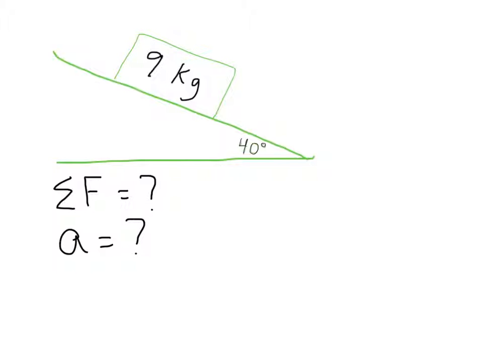So I'm obviously going to have to do the same steps. Force diagram. I'm going to have to do my axes, anything that doesn't line up. I'm going to have to find the up and down parts, cancel them out, and find the part that goes down the hill. So you're going to do it in that order. I'm going to pause here and solve it after the break. Get to work.